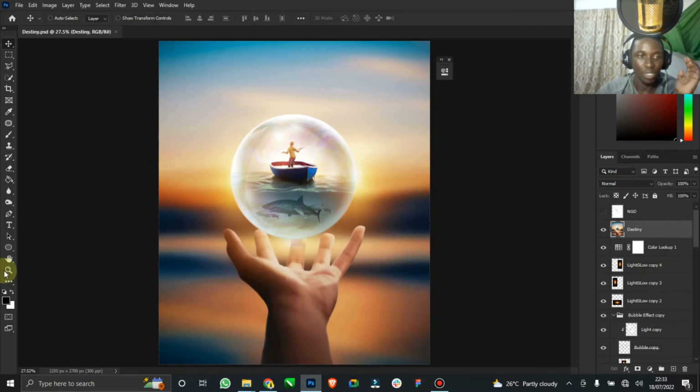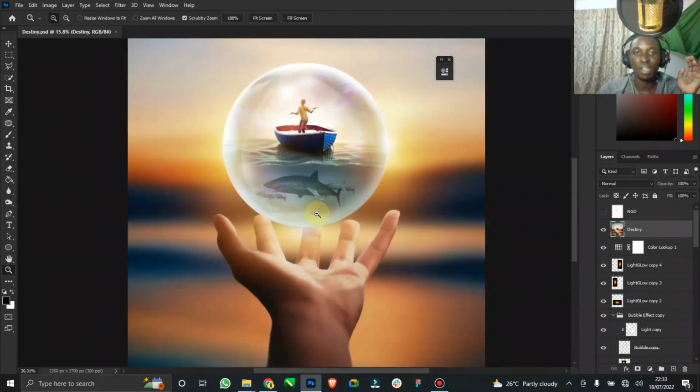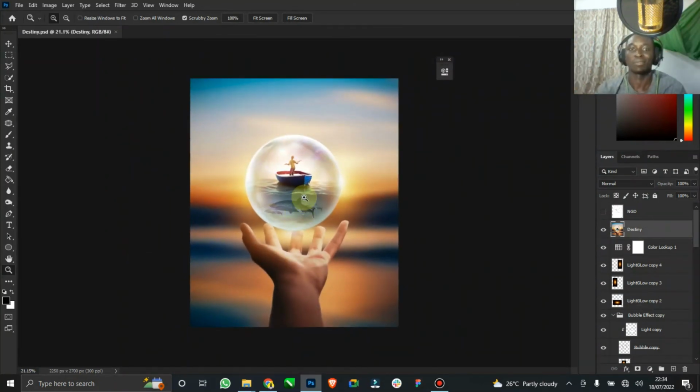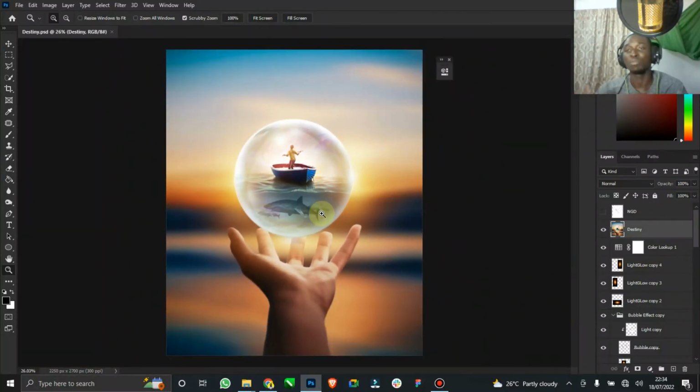When you're done, you can see what we have created so far. It's not perfect, but the idea is you being able to come up with a concept, sketch it out, source images, and design. That's usually the process for a photo manipulation artist. This is a beginner tutorial. For professionals, there are certain terminologies that I would not have used, but because I'm dealing with beginners here, I just have to make it so basic.